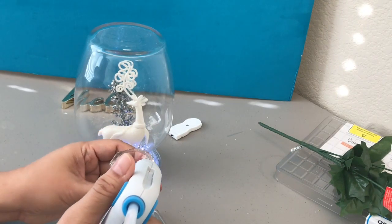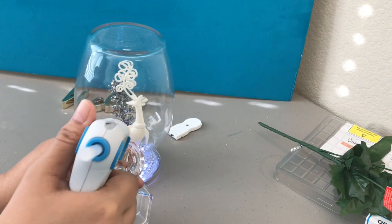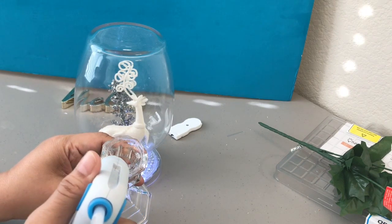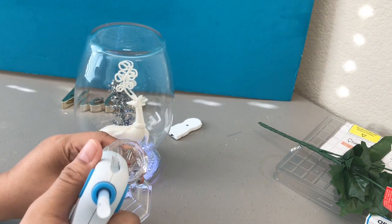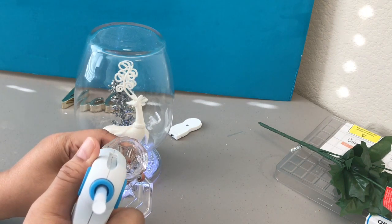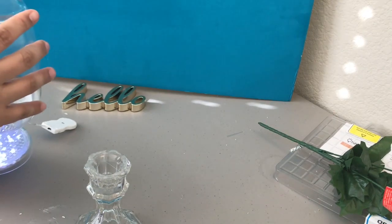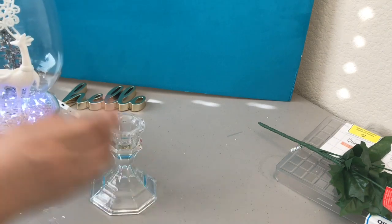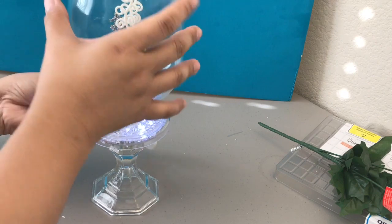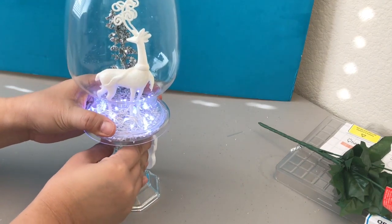And this is the portion where you probably would want to put a super glue or FixAll or E6000, especially if you have kids running around, or if you want this to be permanent and not be worried about it falling off. I'm going to be placing the vase on top of this glass candlestick, making sure that it's centered.